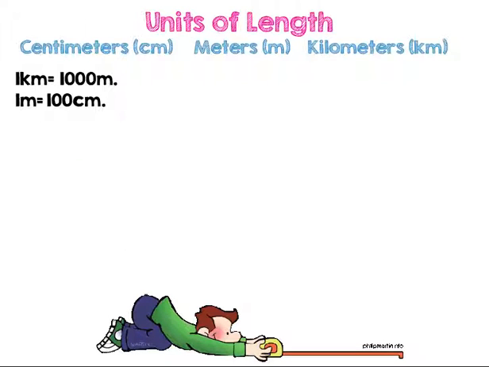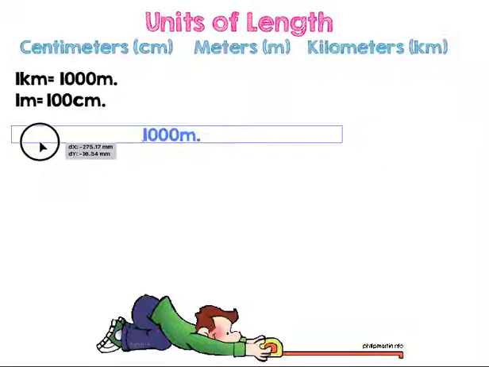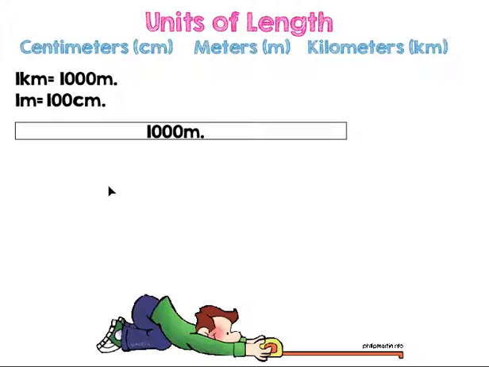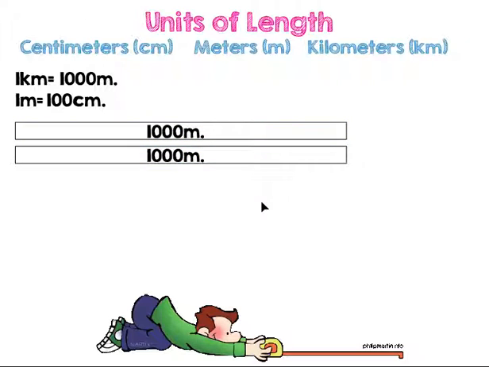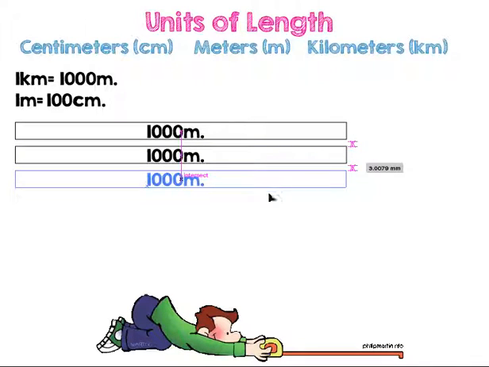And now let's review kilometers. But now instead of hundreds, we say thousands. So this is one long kilometer. How many meters are those? Exactly 1,000. So 2 kilometers, 2,000 meters. 3 kilometers, 3,000 meters, and so on.